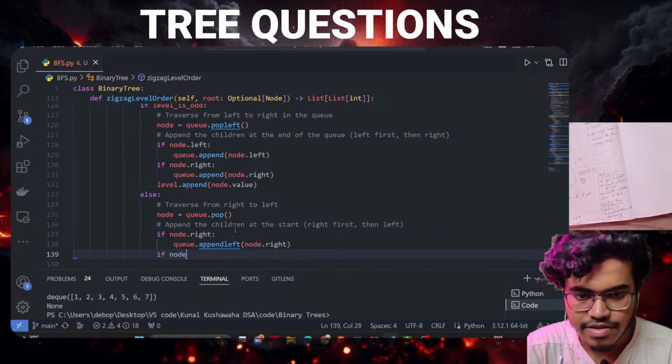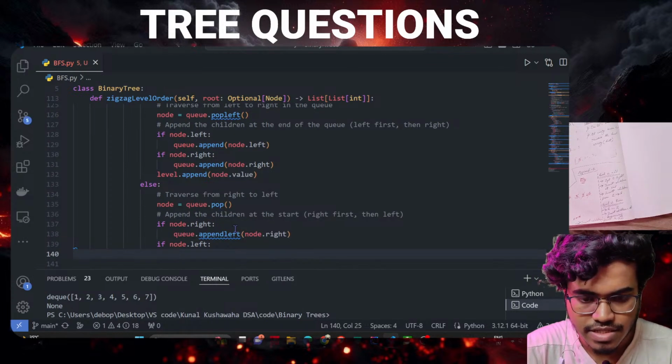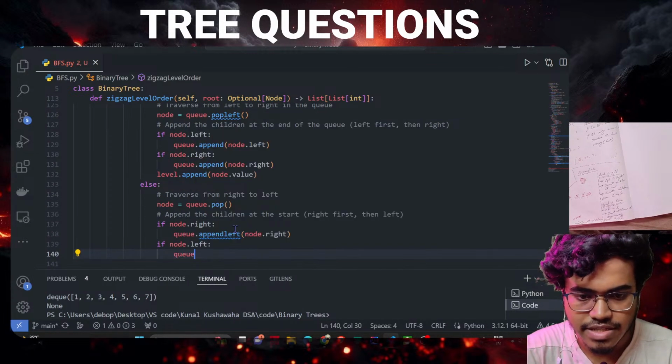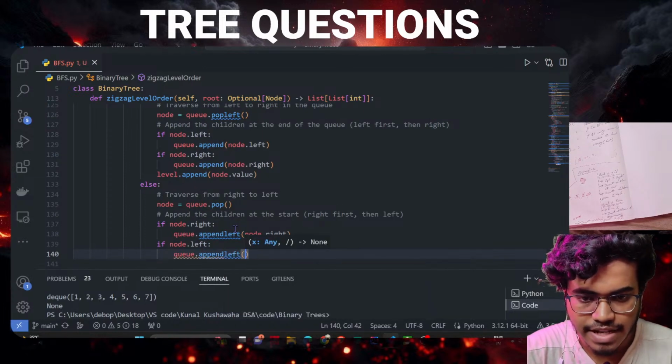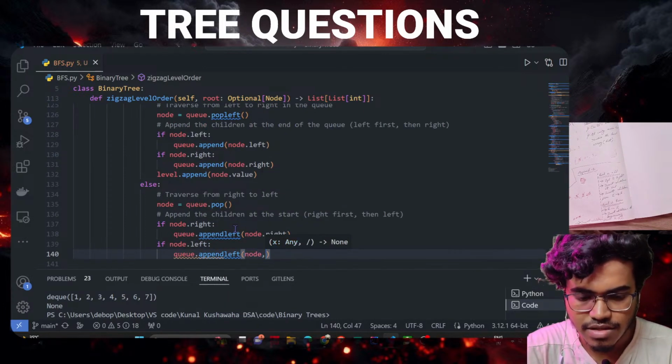If node dot left is not none, then we will append q dot append left, node dot left.